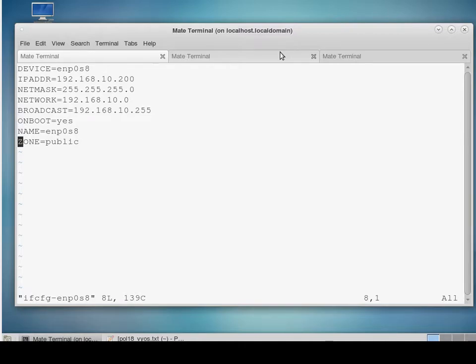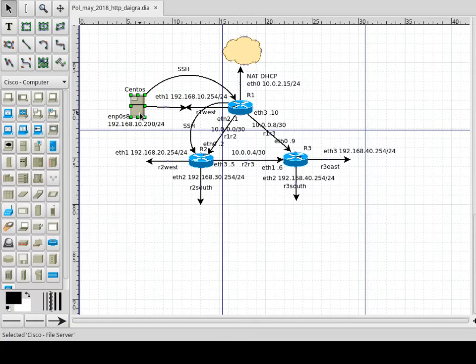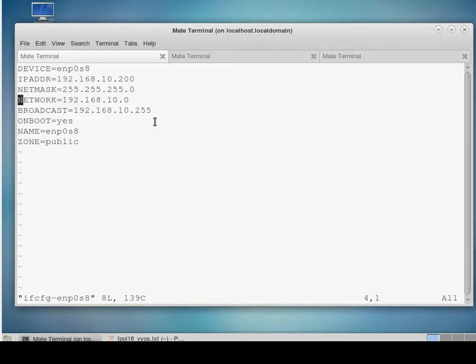If this information from this CentOS wants to leave the interface, where must it put the information? So it's missing a gateway here. If it has a gateway, it knows that when there is a network it doesn't know on this route, we'll put it on this interface.